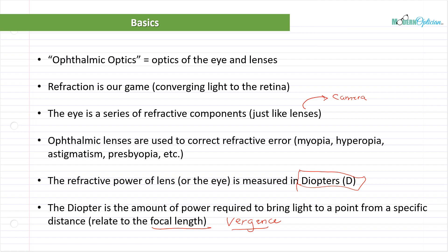The diopter — the unit of power required to bring parallel rays of light to a point — that is the diopter. Depending on the distance of the object from the lens or lens system, the amount of power required to converge that is considered the diopter. We're also going to talk about divergences, because negative diopters can actually diverge light. But for the time being, think of the diopter as units of power for converging light. This is the most important concept you need to know about the diopter, and we're going to be dealing with diopters all the time.